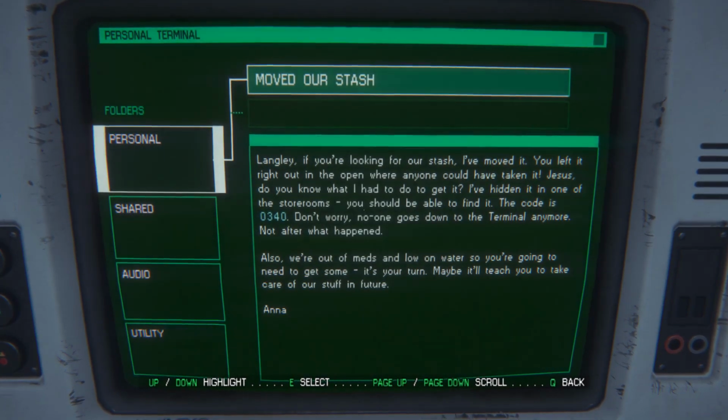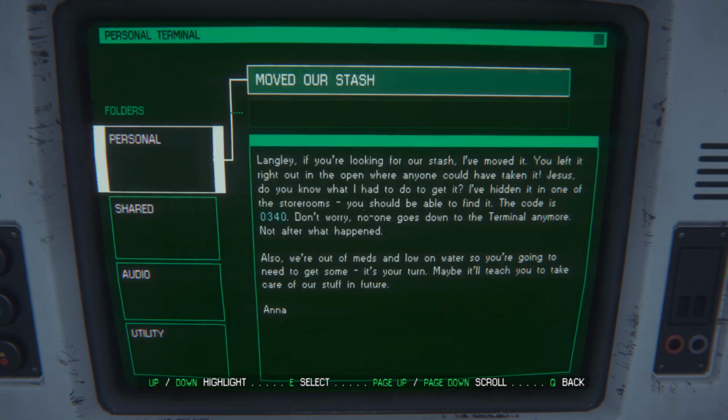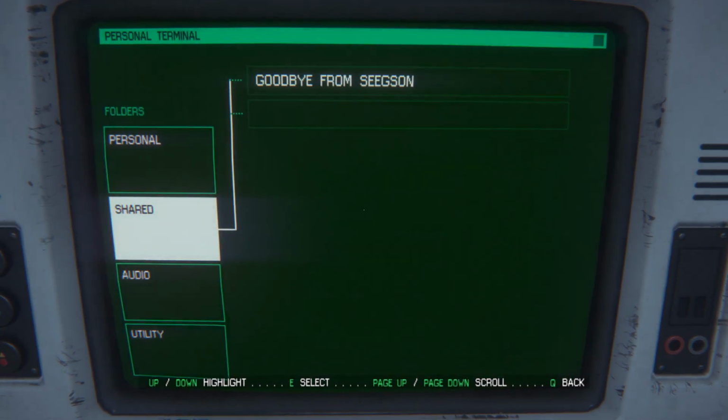Moved our stash. Langley, if you're looking for our stash, I've moved it. You left it right out in the open where anyone could have taken it. Jesus. Do you know what I had to do to get it? I've hidden it in one of the storerooms. You should be able to find it. The code is 0340. Don't worry, no one goes down to the terminal anymore. Not after what happened. Also, we're out of meds and low on water, so you're going to need to get some. It's your turn. Maybe it'll teach you to take care of our stuff in the future. Anna.